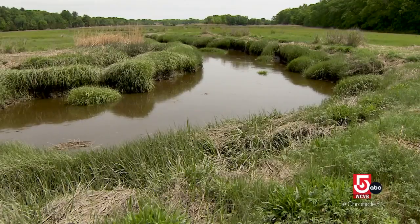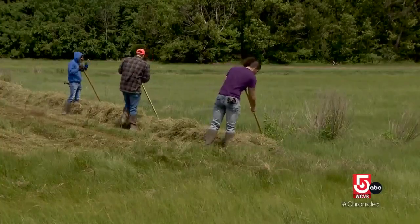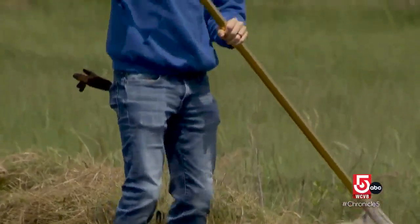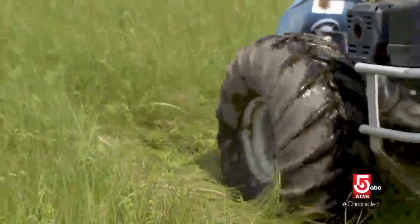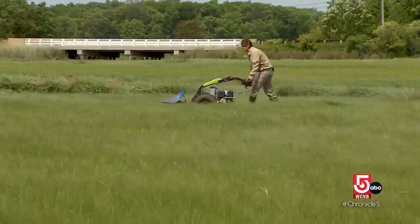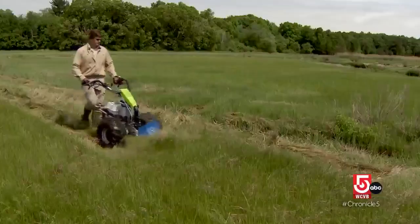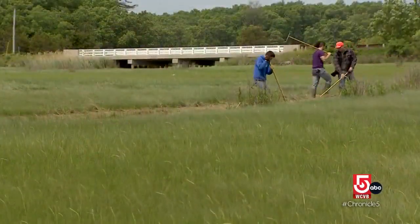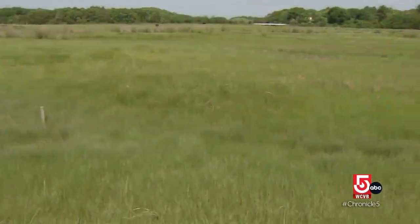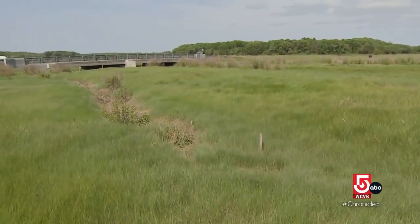On the vast expanse of the North Shore that is the Great Marsh, a small team is at work, busy making what they hope is enduring change. Wide tires tread lightly as one man pushes a simple mower, trimming the tall grasses. Jeff Wilson is harvesting salt hay, which his team will then use to heal deep ditches that have weakened this important ecosystem. It's a farmer's ditch — it was probably dug in the 1800s.